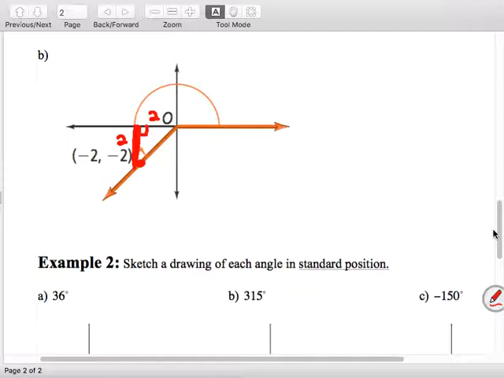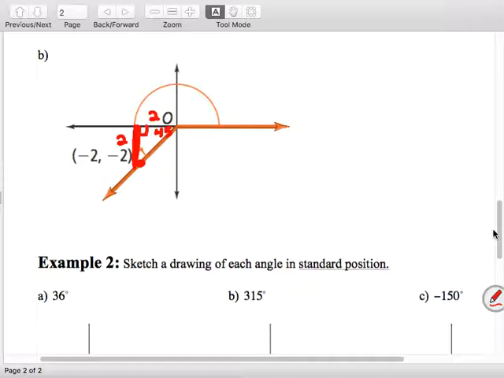Yes, left is the negative 2 and down is the negative 2, but if I think about the sides of a triangle, you can't have negative sides of a triangle. So it is a distance of 2 left and a distance of 2 down. Now, from geometry, what kind of right triangle has two sides that are equal? 45, 45, 90. Awesome, okay? That's a 45, 45.